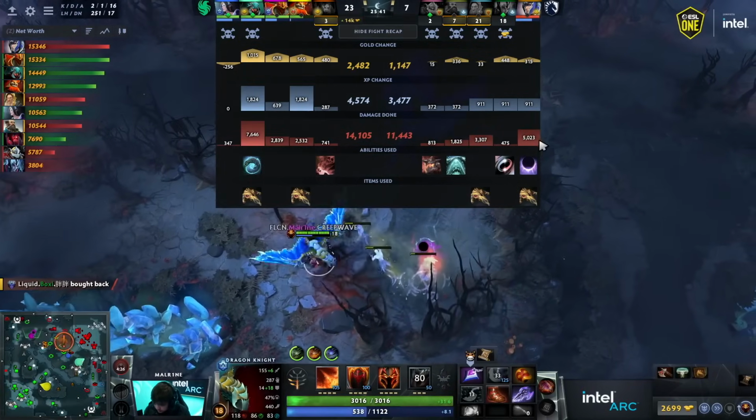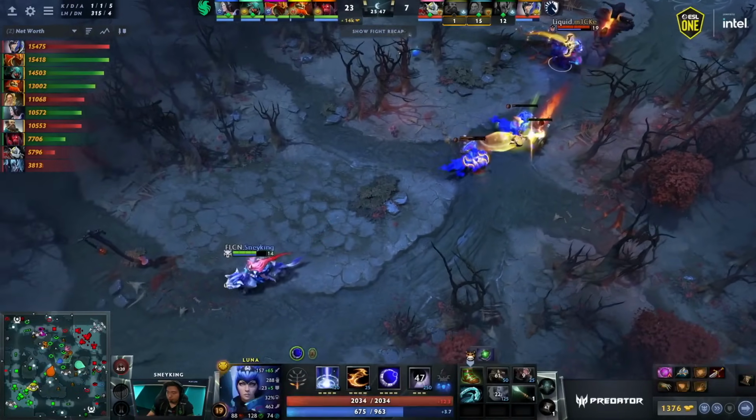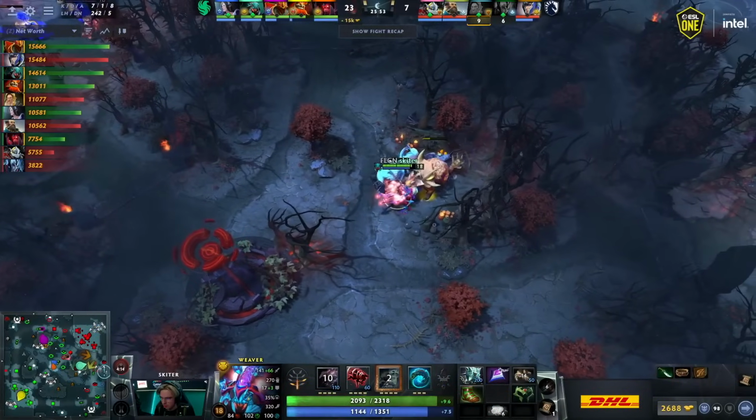Massive stuff from Skitter there. Basically, the whole team of Team Liquid. You can see that Luna is super tanky, but she needs another item. I think this is the time, like 25, 26 minutes, where you want to have your Kanda, you want to have your level 20 talent.